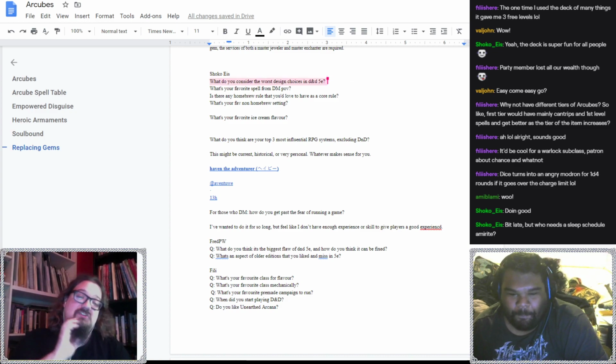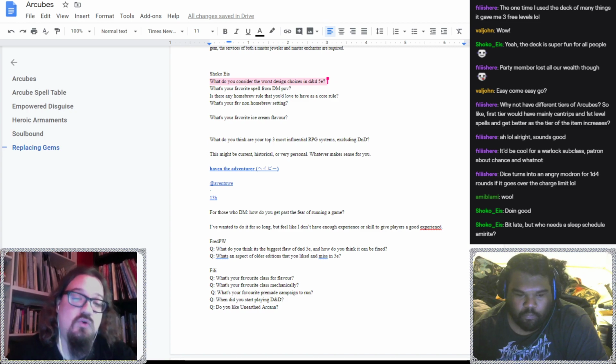So Shoko's first question here is, what do you consider the worst design choices in Dungeons & Dragons 5th edition? Oh boy, right off the bat with a loaded question.